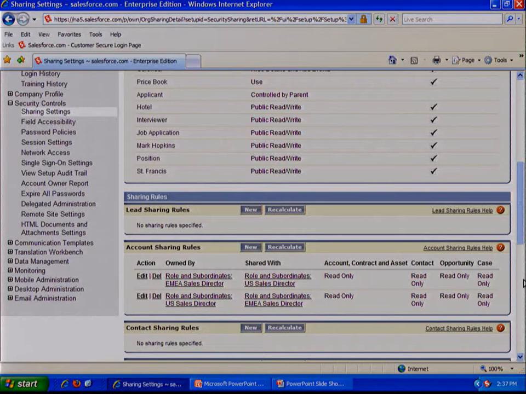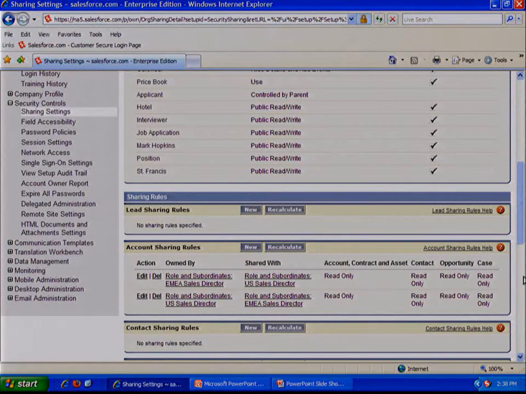So the sharing rule will apply to any existing records owned by these members, as well as in the future. If I'm an EMEA sales rep and I create a new account, for example, that new account will also be shared out to the U.S. team. All right, good stuff.